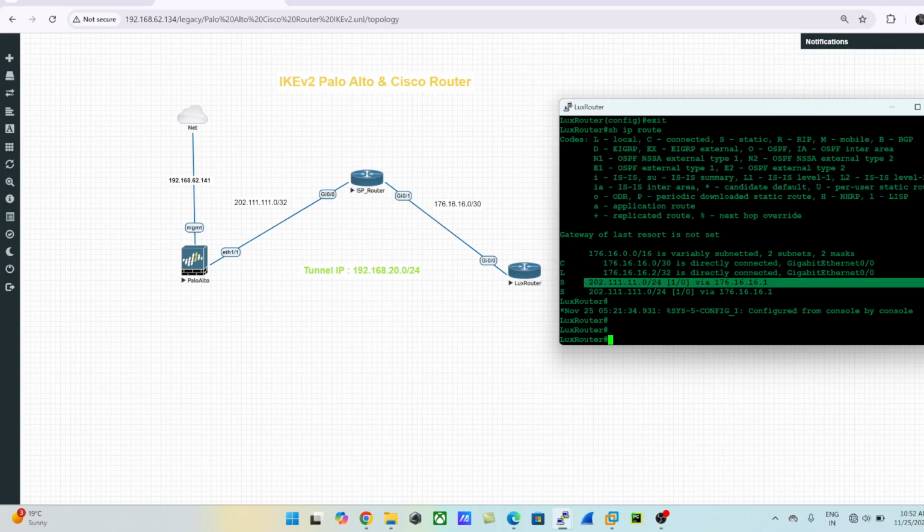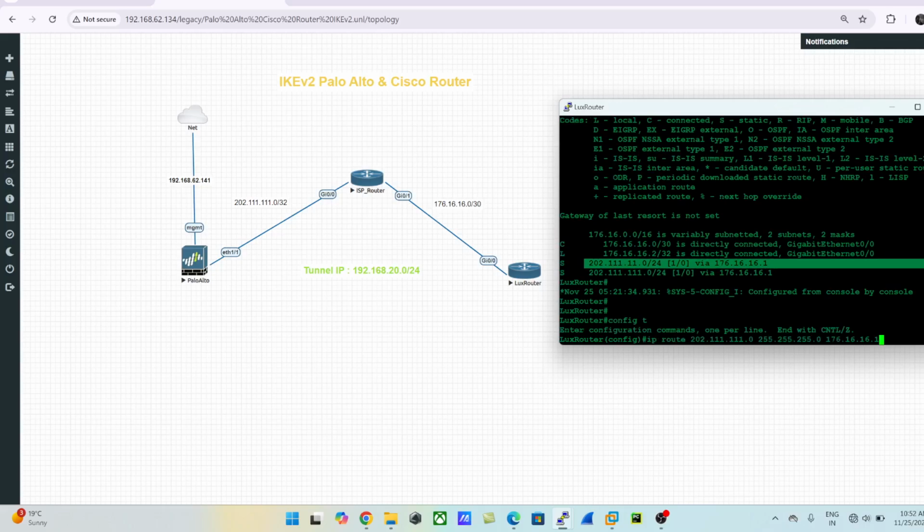I think the static route was already there, but I mistyped something. I think I did good, but the initial config has the wrong route, so I'm gonna take that out. It should be 111. So no ip route 202.111.155.255.0 176.16.16.1.